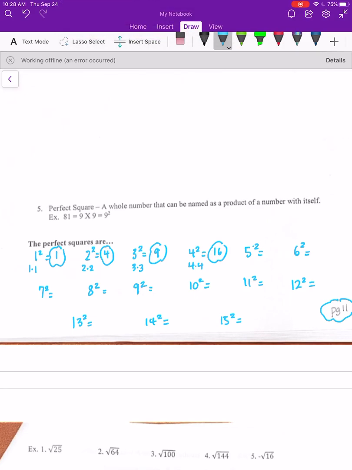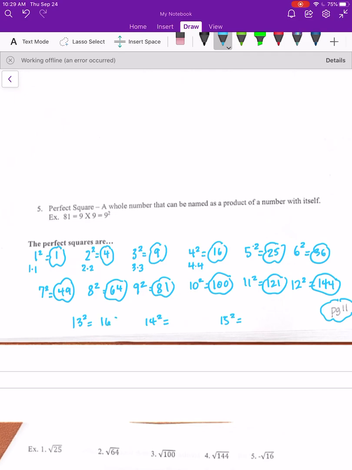All right, so from here on out, hopefully you said that this is 25. That's a perfect square. 36, 49, 64, 81, 100, 121, 144, 169, and 196. And last but not least, 225. Those are the ones that you really should start to commit to memory. You always have your multiplication table available to you, but really start to think about it.